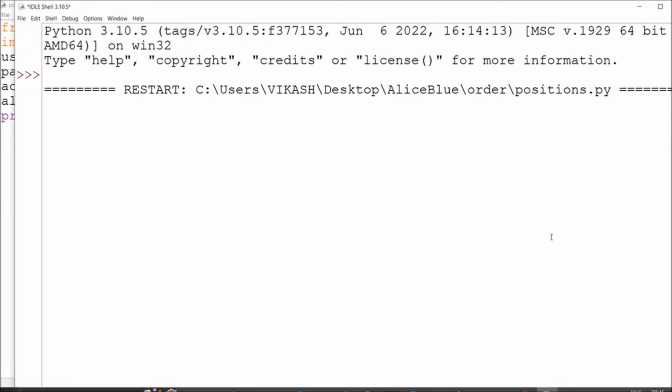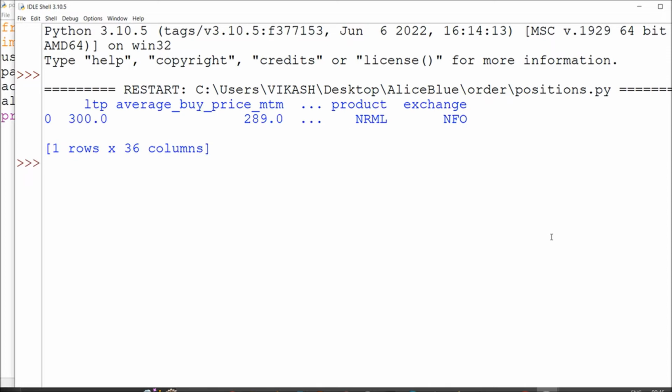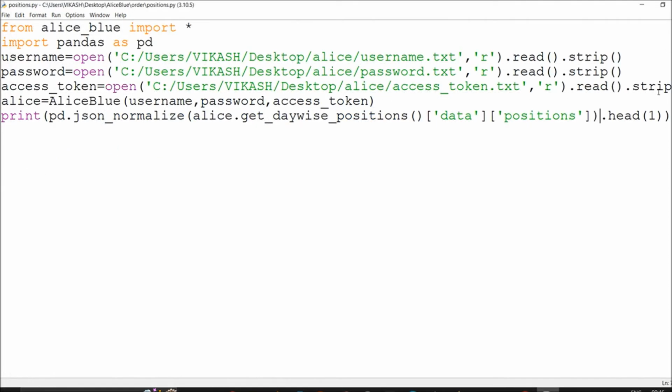There are two values available, but I will fetch only one thing over there, just one line. Only one line has been fetched for me, and I am looking for the columns. I definitely don't want other things, so I'm just looking for the columns.